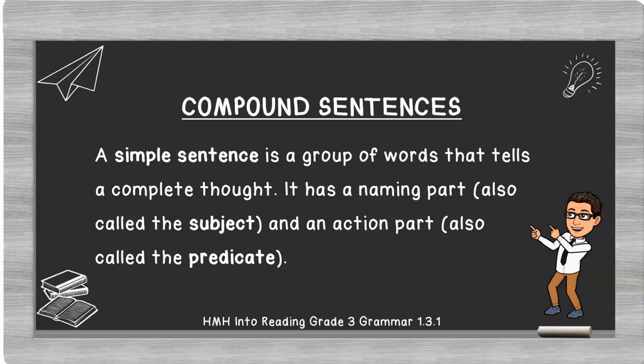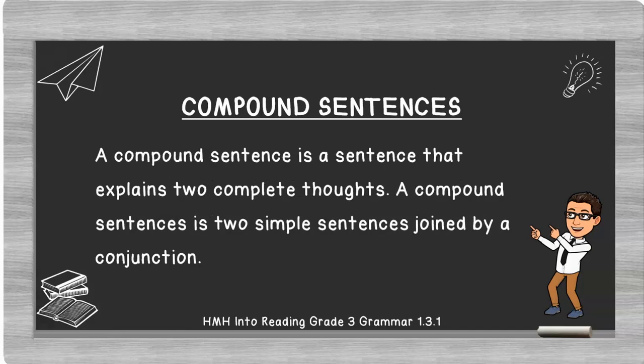So, a simple sentence is a group of words that tells a complete thought. To be honest, most sentences are simple sentences. A simple sentence is going to have a naming part, which we call the subject, the who or what, and an action part, which we call the predicate. It's what they're doing.